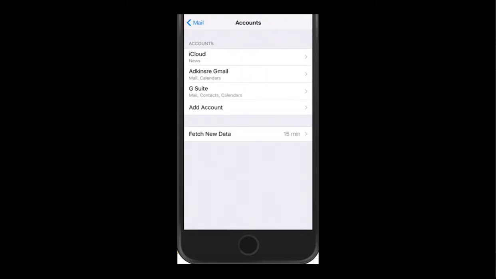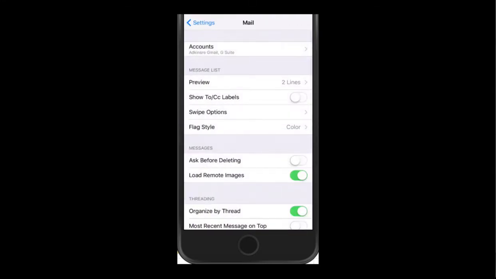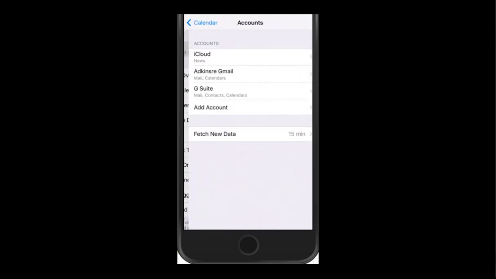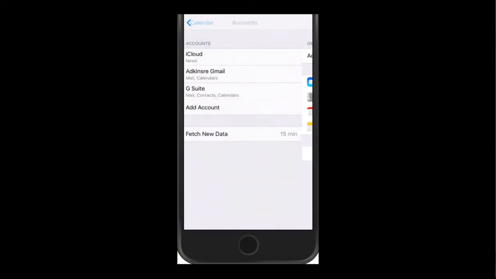And if you click on the accounts, it shows all the accounts you already have linked. So if you've already got this Gmail or G Suite account added here, all you really need to do in mail, contacts, or calendars is just be certain that the calendar slider here is on, that you see it as green. If it's not, just touch it and it'll slide over to green, and then make sure you save that. But in any of these settings here, just be sure that that account is there. So you've added it and that calendars is turned on.